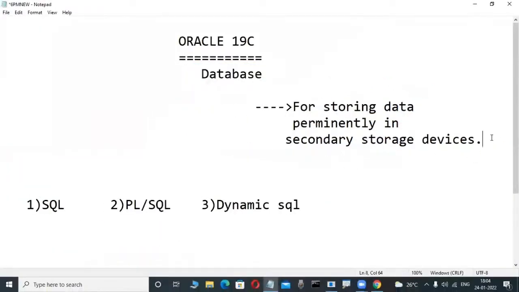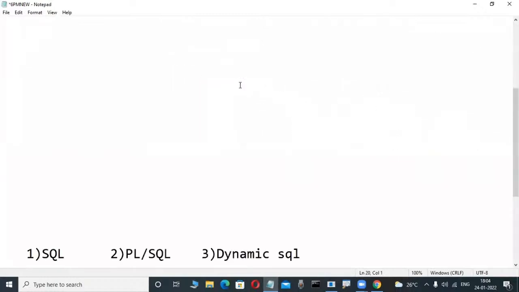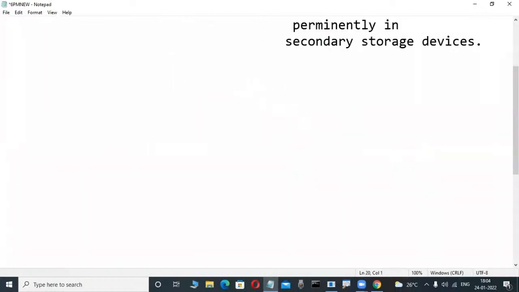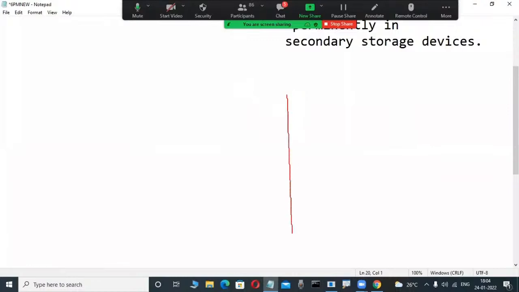But unfortunately, as I'm telling in previous classes, observe slowly here, a database is a place. Whenever we install Oracle, SQL Server, DB2, these types of databases in our system, automatically one place is created.